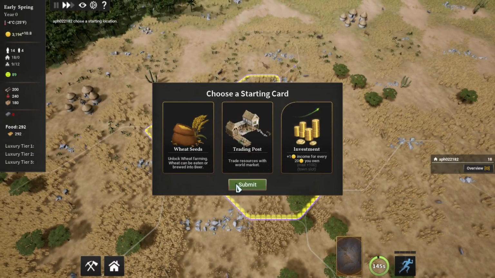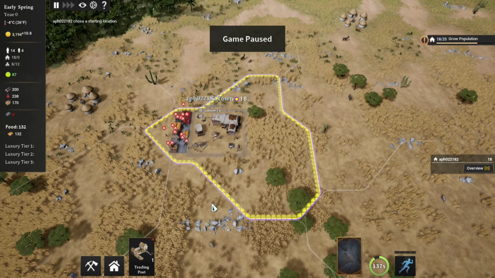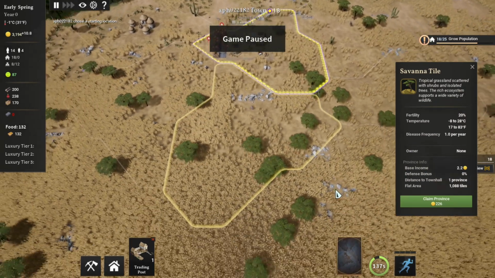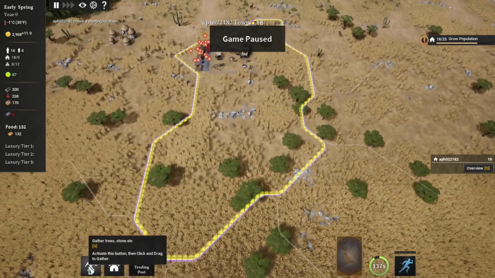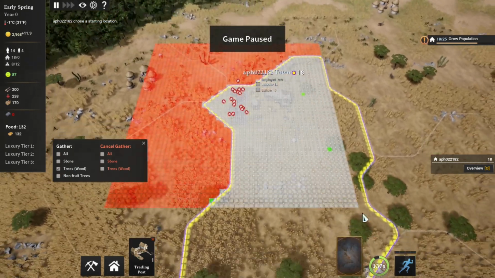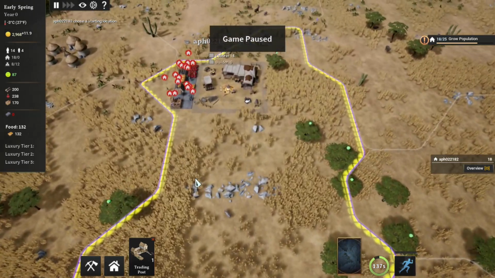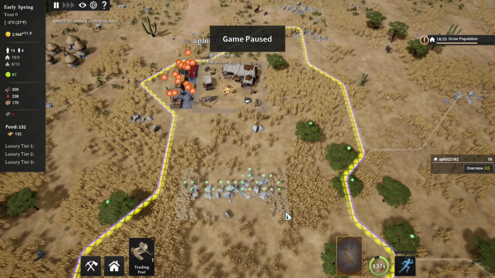And typically, I would say go with investment because the extra 100 gold per season plays into a lot of the actual meta. Let's go ahead and pause it while I go over this. But for this, I'm going to say let's go ahead and get the trading post. You'll see how that plays in shortly. Now, we don't need guidance, but we do need to start buying some property. So we're going to go ahead and buy this, and we're going to just harvest trees. We don't need to harvest the stones. We have some that's right nearby. Well, we can probably pick up this little bit right here just to get us started.